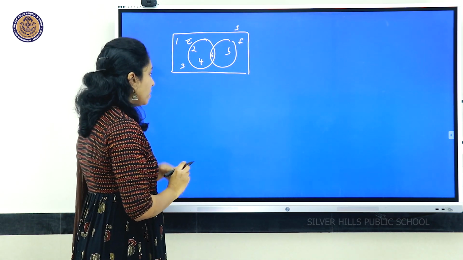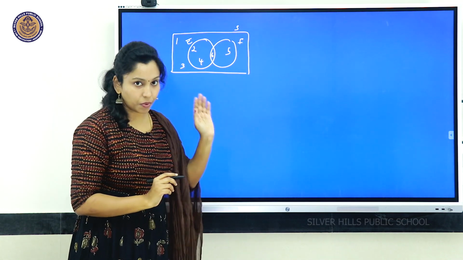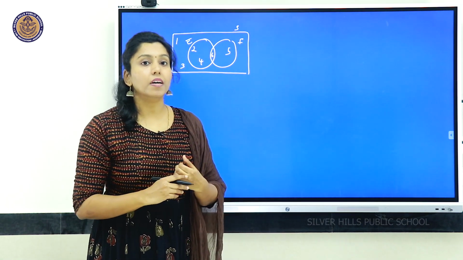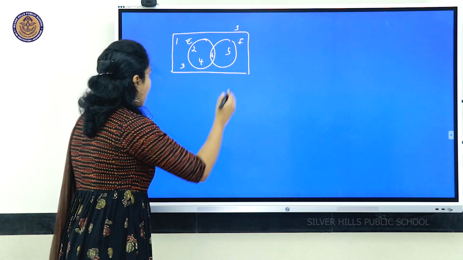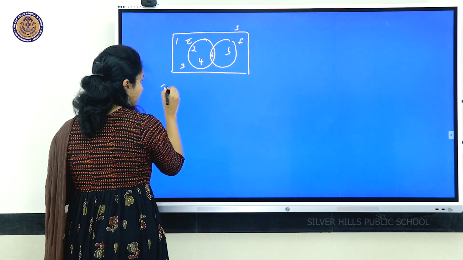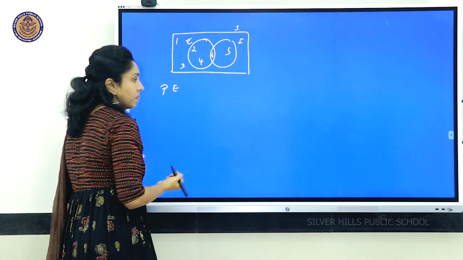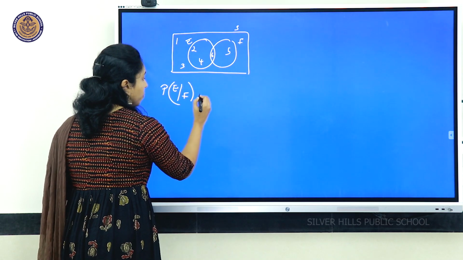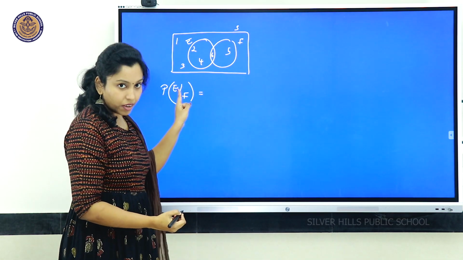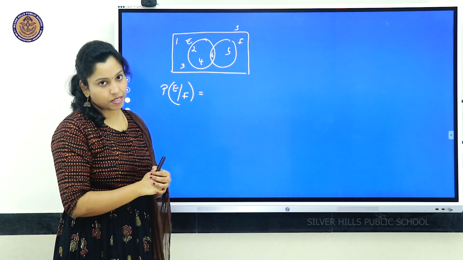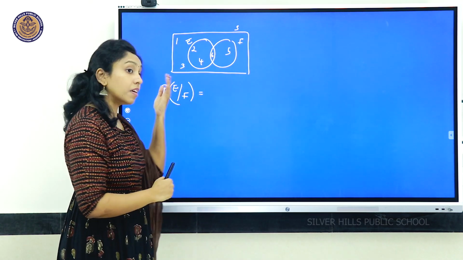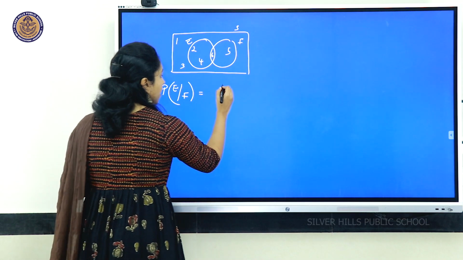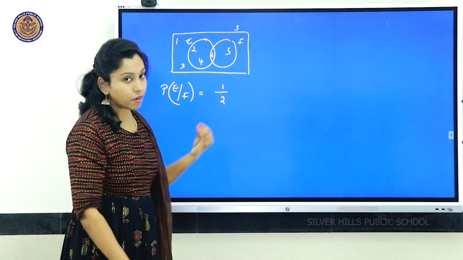Now I want to find the probability of getting an even number under the condition that I know the die shows a number greater than 4, and we got the answer, that is the probability of event E under the condition F, which is denoted by this symbol, and we read it as probability of E given F has taken place. That is the probability of getting an even number given a number greater than 4 has appeared on the die, and we got the answer as 1 by 2. So how can we derive a formula for this?